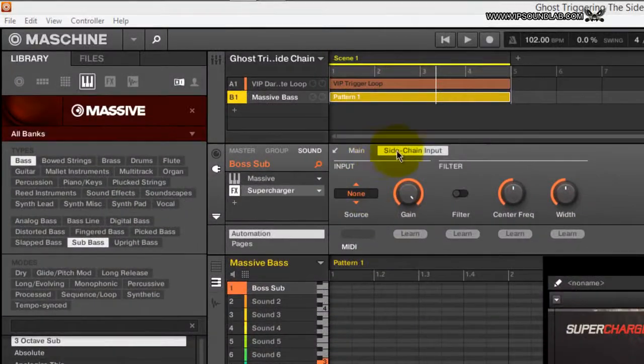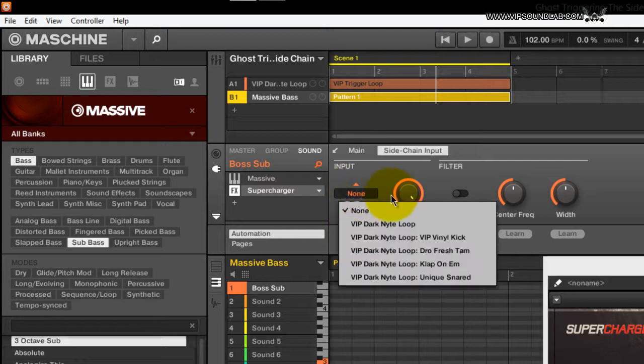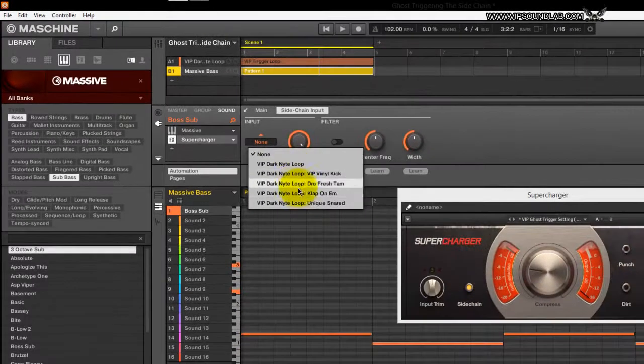Because if you go right here, under your sidechain input, this is where you're going to find it. You have the master level, a group level, as well as a sound level. When the plugin icon here, we're not under the channel properties, we're under the sidechain input. All right, so here's the source. Now, you notice right here, it gives you what you can use to trigger the sidechain. You notice that in this particular group, you see the sounds, but you do not see the ghost note.